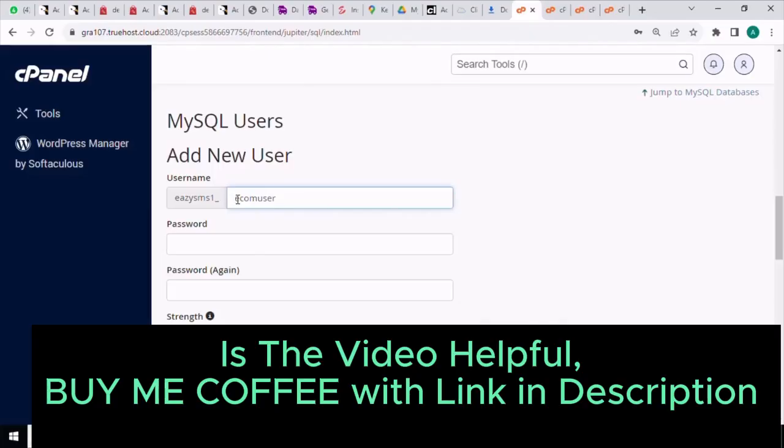Now we are going to add a new user. We are creating a new user and we are going to give it a password also. So I'm going to use ecom user. Give it a password.